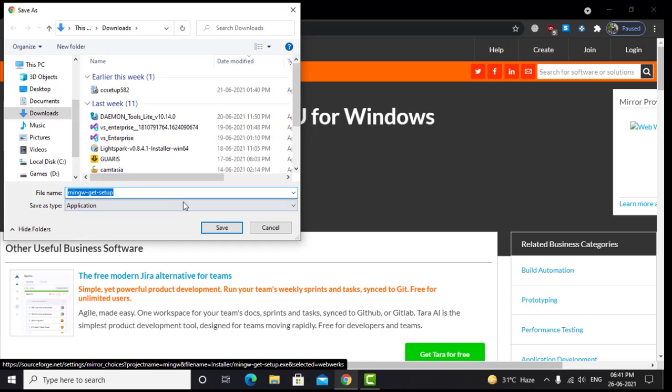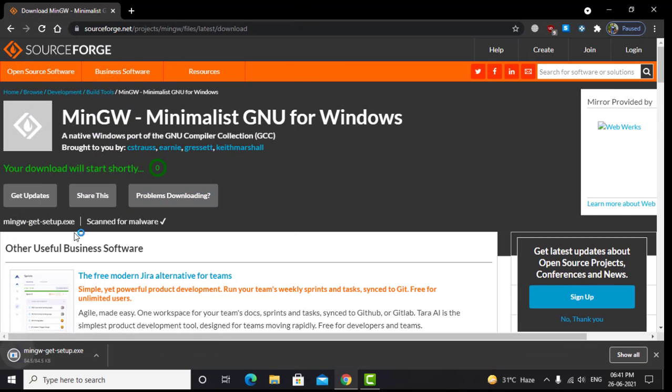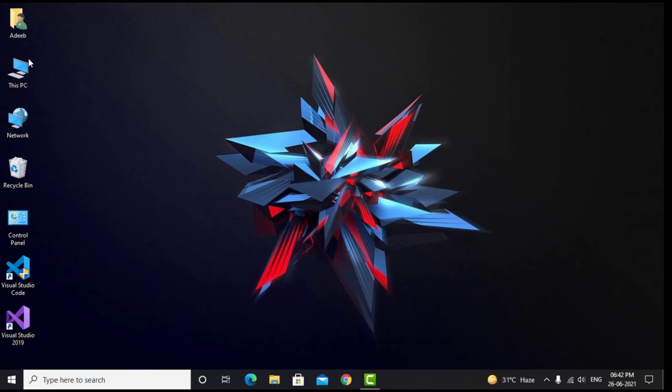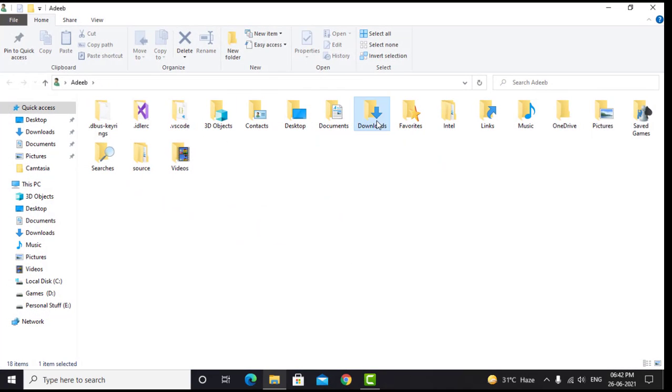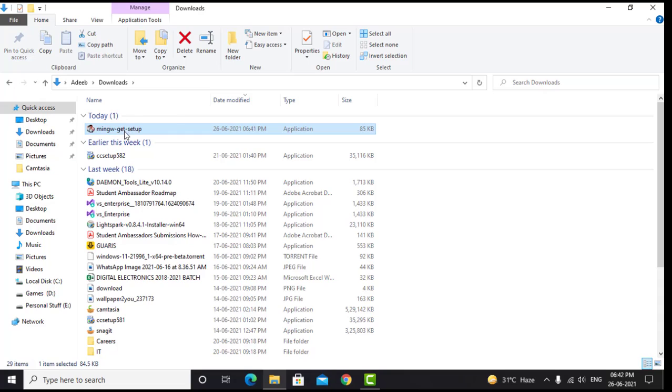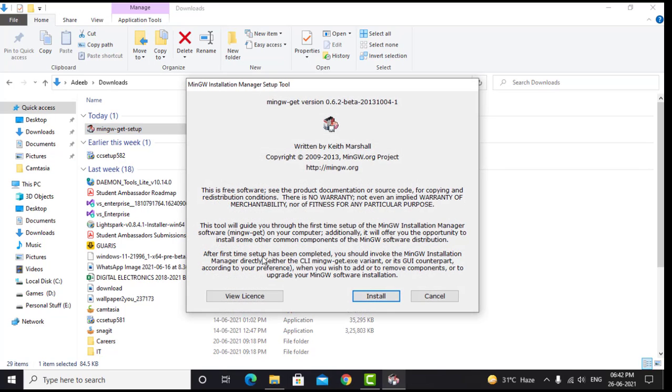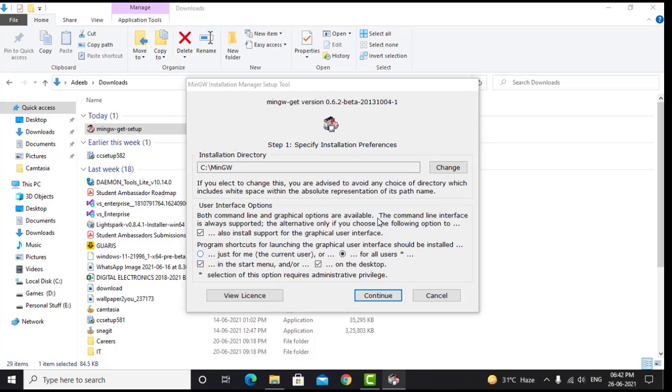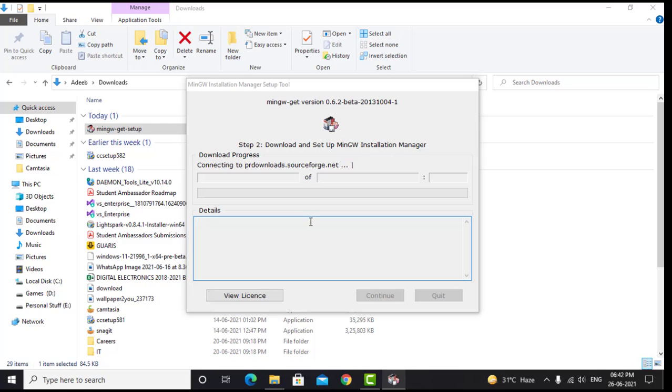So it will ask you to download the setup. Just wait. It's a very small setup, right? Just go to downloads. Run as administrator, or you can run it simply, it has no problem at all. Install it. I recommend you not to change any of the settings, like the desktop shortcut. You need that one. So just click on continue.